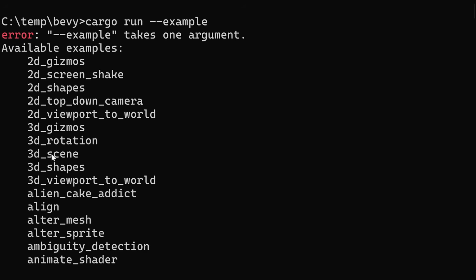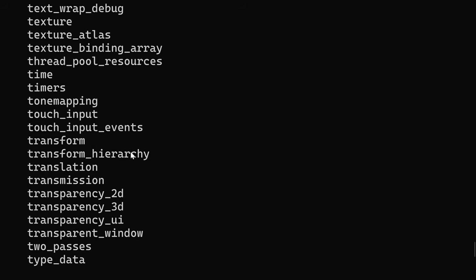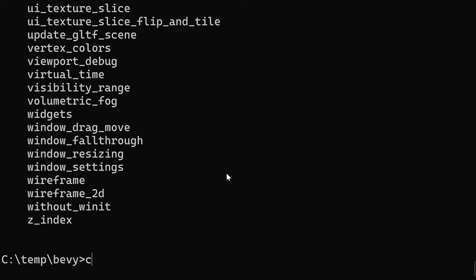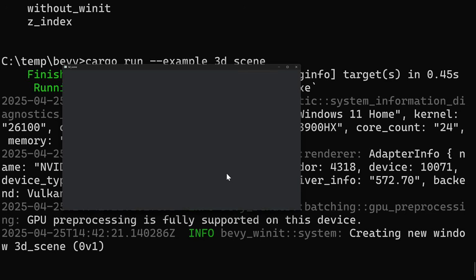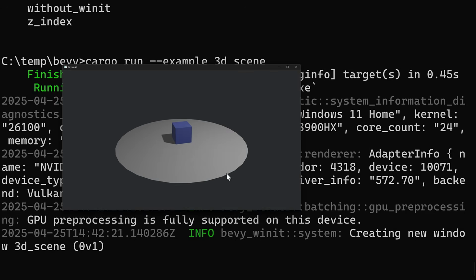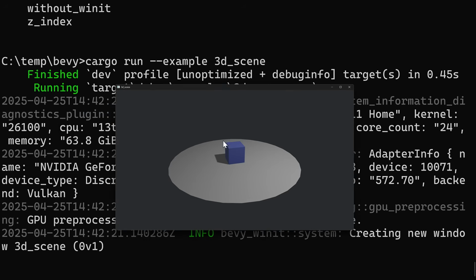Let's start with something really simple, the 3D scene. This will showcase just basically a very simple 3D scene. So let's go cargo run example 3d underscore scene, like so. Now you're going to notice on subsequent builds, much faster, because it literally only has to build the one unchanged. All the Bevy dependencies have already been built. So you can see a very simple 3D scene. We've got this plane that we're building on top of. Then we've got our object in it, and we've got a camera looking at it. So this is kind of as close as you're going to get to a Hello World example out there.